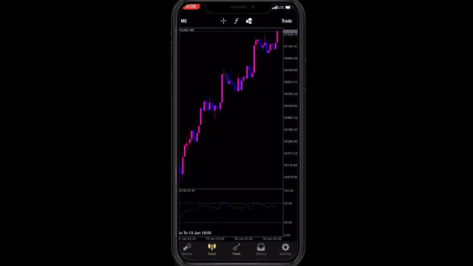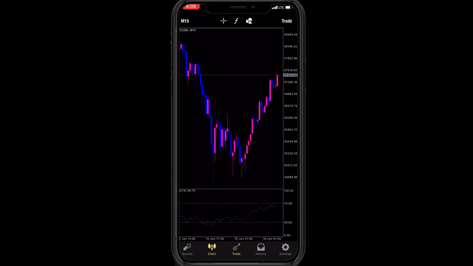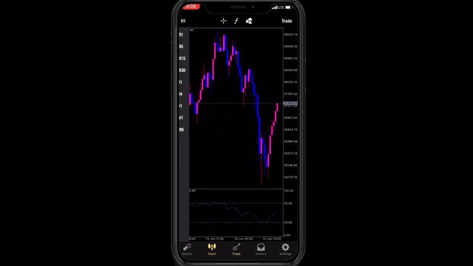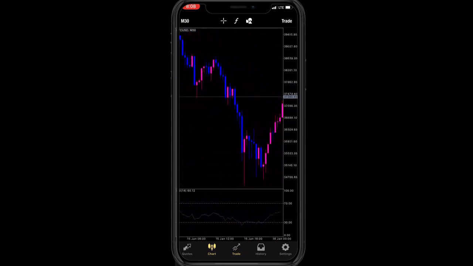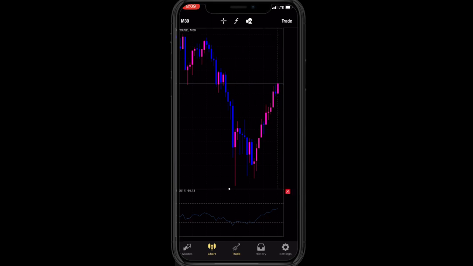And then as you can see on the side, these are the time frames. You have the minute 5, the minute 1, the 15, the 30, the hour 4, the daily, and the weekly. So you can look at whatever time frame you like to get more of a feel of what you're working with. And on the right side is price, which is currently at whatever that price is for that current pair. So this is just how you read a chart, basic charting, customizing it to your liking.